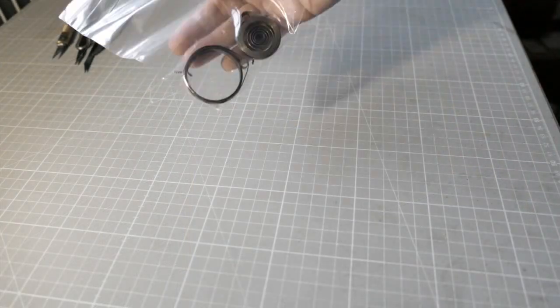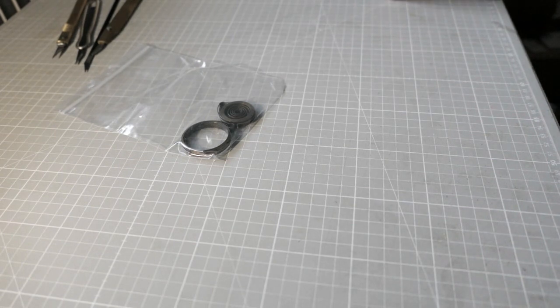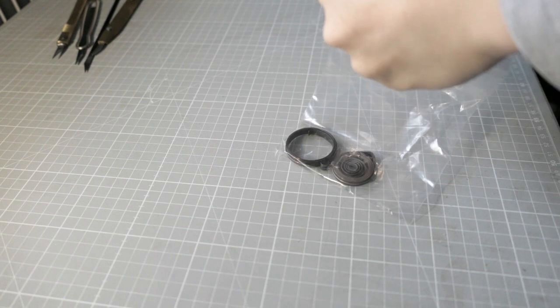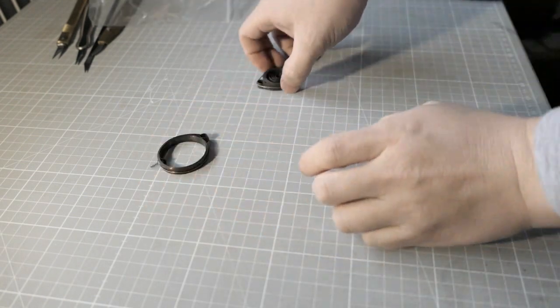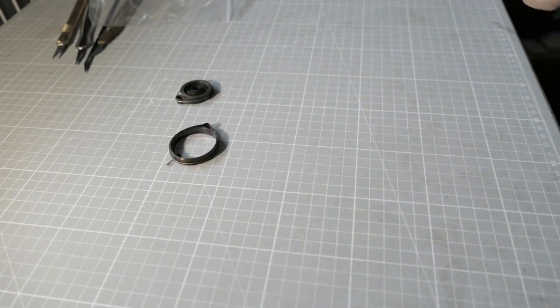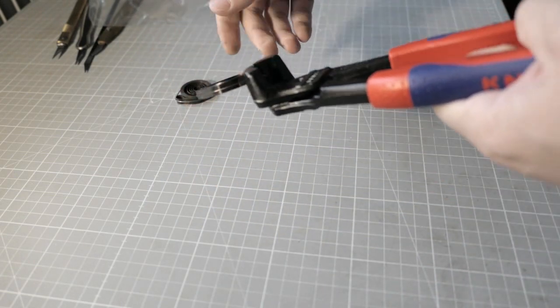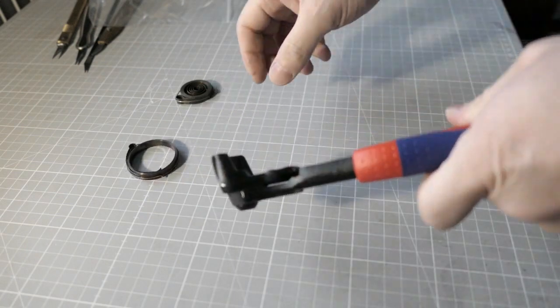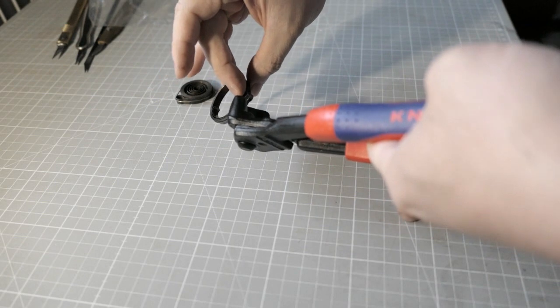Hello guys, this is leathertoolz. So I have this clock spring and I'm going to turn it into a blade. If you saw the previous clips, these are clock springs, but they can be turned into knives. So let me cut them apart.